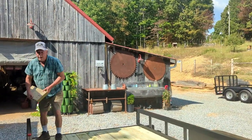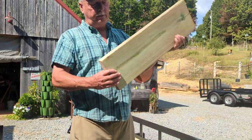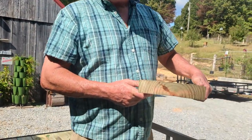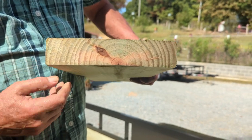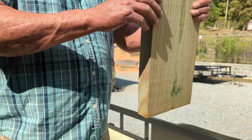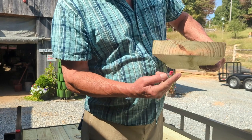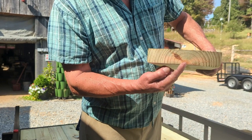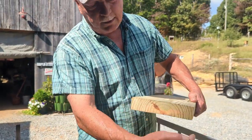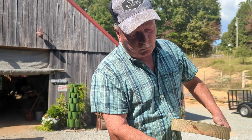Now, me being a lumber guy and a sawmill guy, a lot of people don't know this, but let me share something with you. Every piece of lumber has the grain either straight or in some sort of a circle. And you always, whether you're putting it on a wall or whether you're putting it flat on a trailer floor, you always want to put the heart at the bottom. And the reason why is that tree is round.